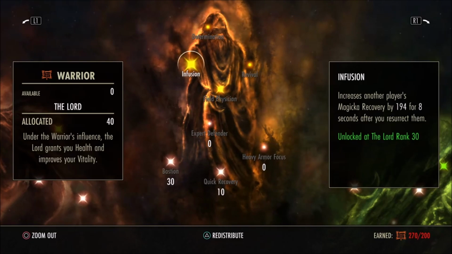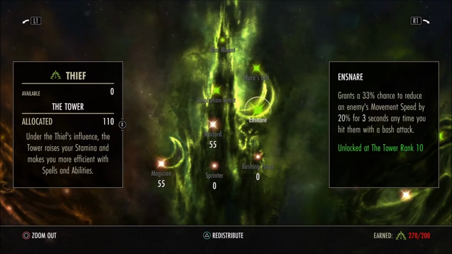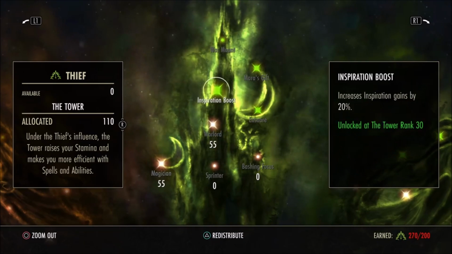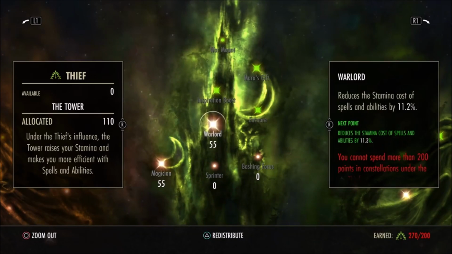Increases another player's magic recovery when you pick them up. That's not massive for you. That's better on a magic class, but it still helps. Diminishing returns on these as you go up are quite bad, so I split this between the two to give me a decent reduction to both stamina and magic.